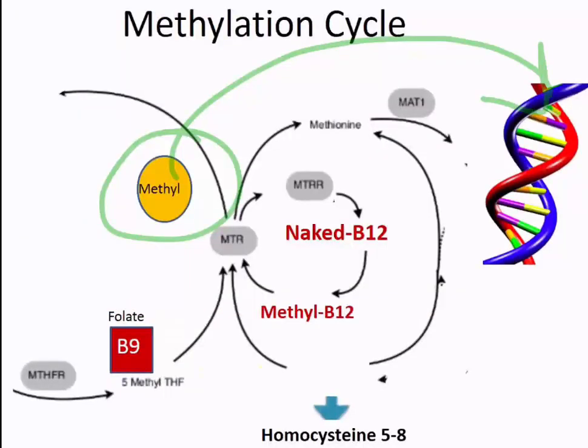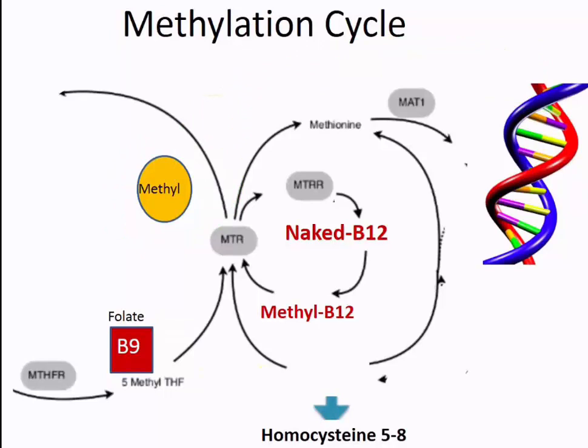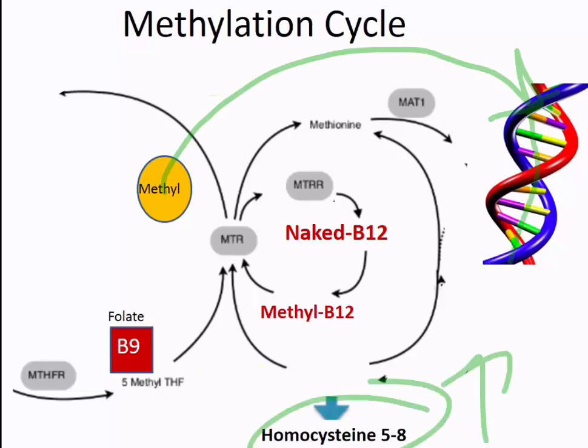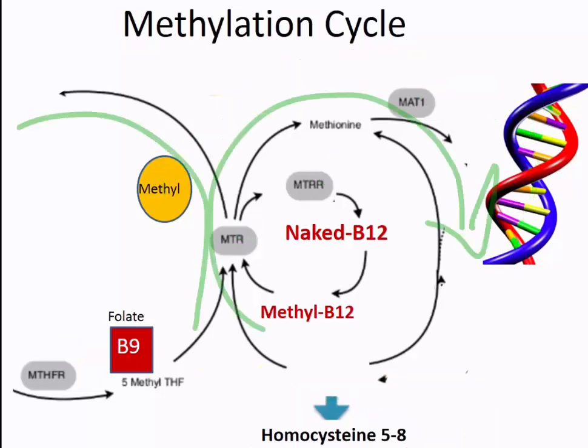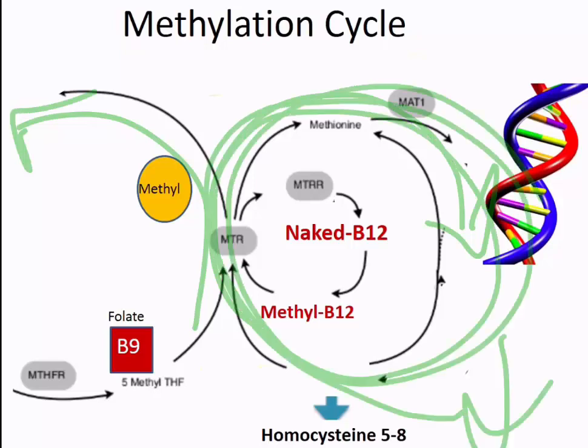So if you have high homocysteine, this tells us that this little marker is not getting on your DNA, and your DNA is not healthy. That's what we can tell by homocysteine being elevated, meaning that you have a little grain of sand in these genes, slowing this pathway up to get rid of homocysteine. Because you can see here, if this is working normally, homocysteine would be recycled, and you would have low homocysteine.